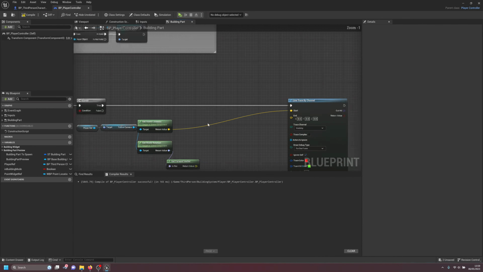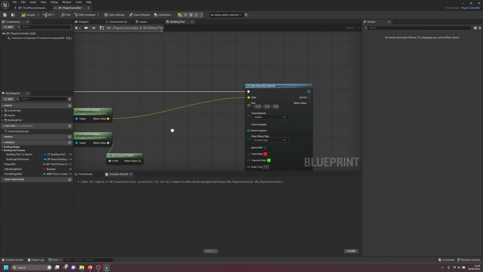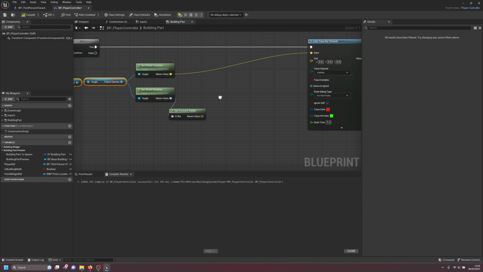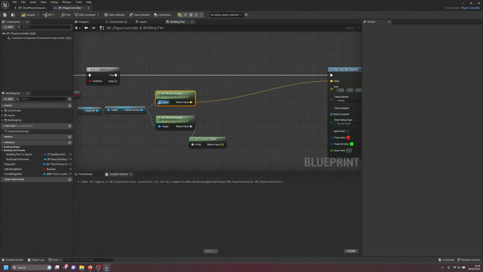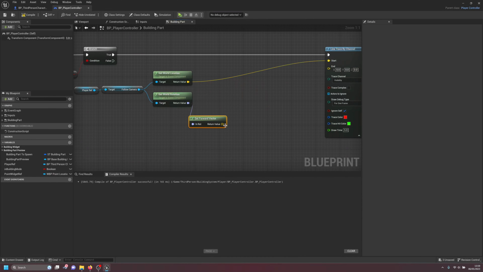Alright guys, so I just found the bug here. It's something I actually forgot to do, which is really simple. So the way you can make this work properly is that we get the world location, that's fine, that's what we got before. We also need to get a camera rotation, because we want to make sure that the camera rotates with us, okay? And the next thing we want to do here is get a forward vector.